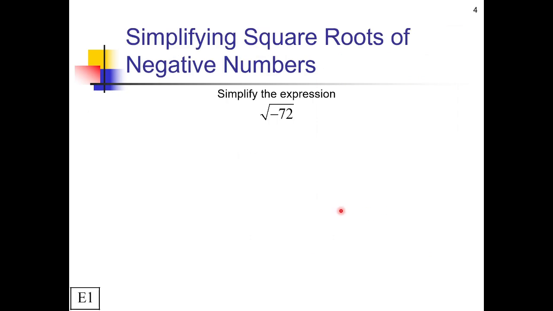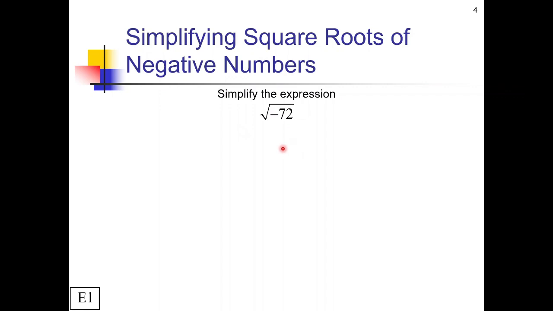So for our first trick using imaginary numbers, we're going to see how we can simplify square roots of negative numbers. So we have the square root of negative 72 here. In the past, we would have said, can't do it, square root of a negative number does not exist. But we can actually go a little further using this new framework. First thing we're going to do, and I never usually do this step explicitly, but I'm going to show it to you now so you can see what's happening.